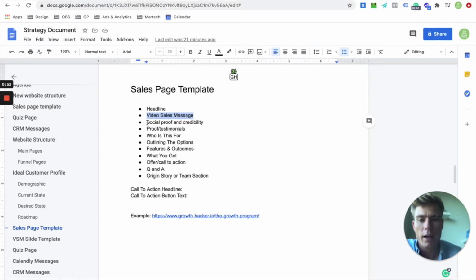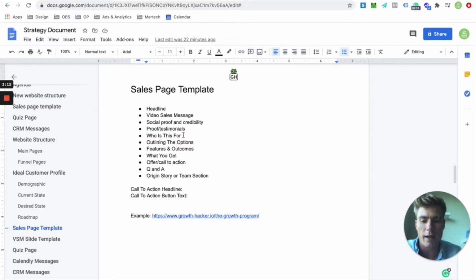Next up, social proof and testimonials. This is all to show that you can back up the claim that you made in your headline and that you're the real deal, and show that with real results, real dashboards and that sort of thing. People really prefer to see things for themselves, so show them.